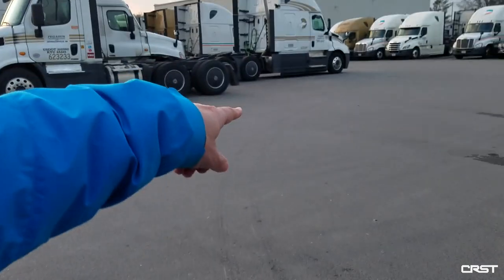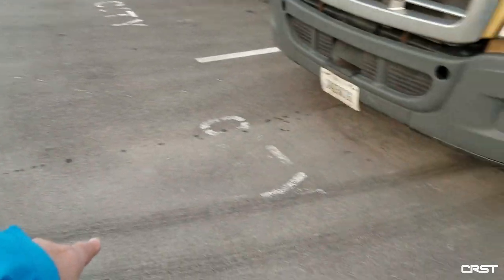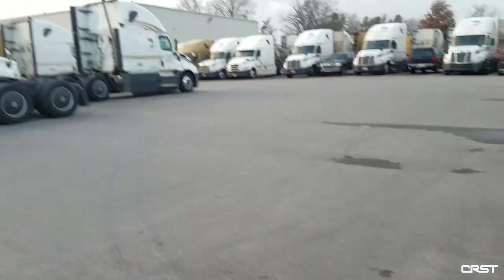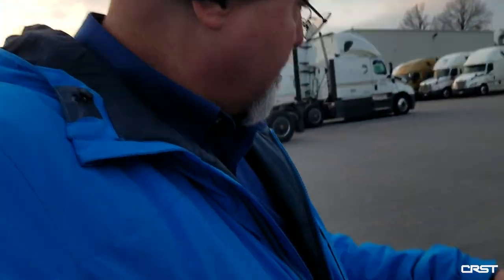I'm looking at these skid marks here. See those skid marks? Skid mark, skid mark, all the way back to whoever was probably parked here earlier this morning. It's a little chilly outside. It was a little icy this morning, and somebody pulled out and their brakes were frozen, and now they got flat spots on their tires.